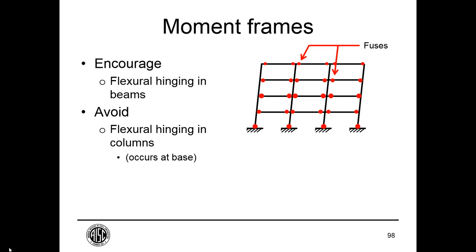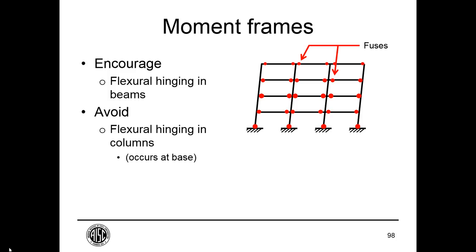And those beam plastic hinges are essentially the fuse of the system. So that defines the maximum force, say the maximum flexural force that can be delivered to the column. It also helps us capture the maximum shear that the beam will see and a bunch of other things. So that's the fuse of the system.